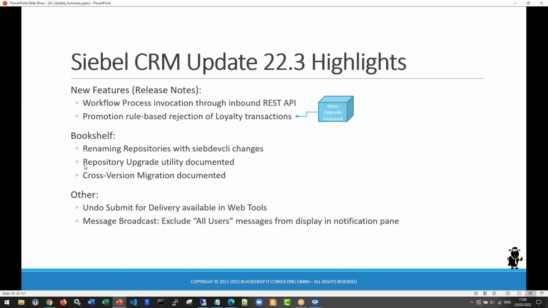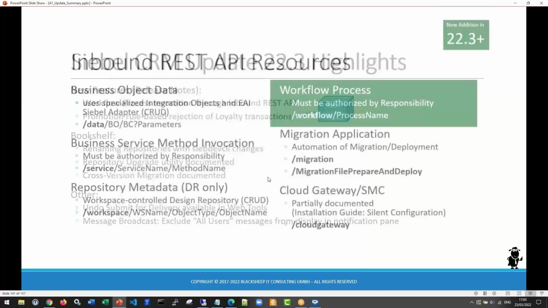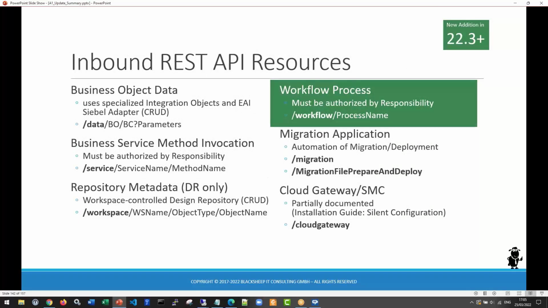The repository upgrade utility is now documented officially in Bookshelf, and also the cross-version migration is documented. And then there's a new button in Web Tools, yay, and a new feature for message broadcast. So we'll go one by one.